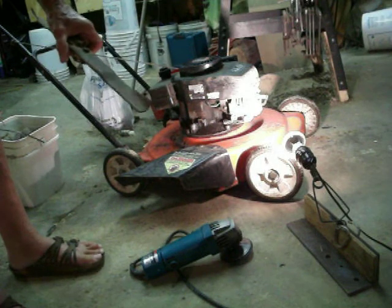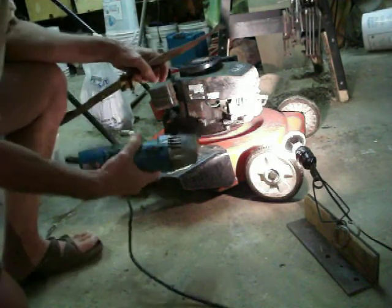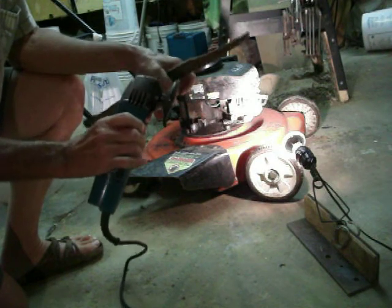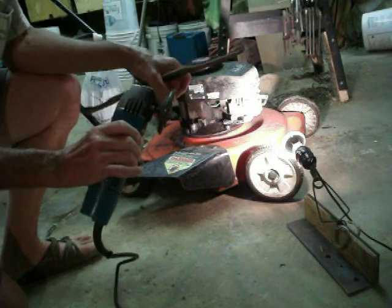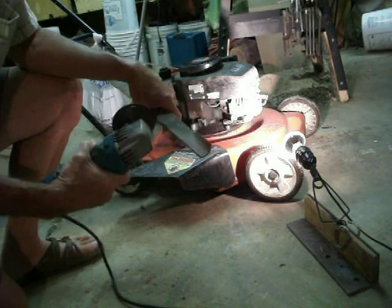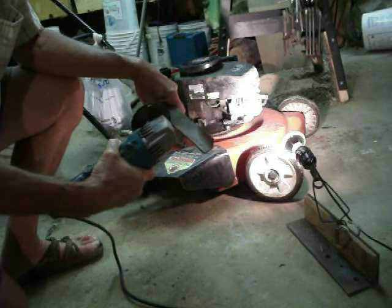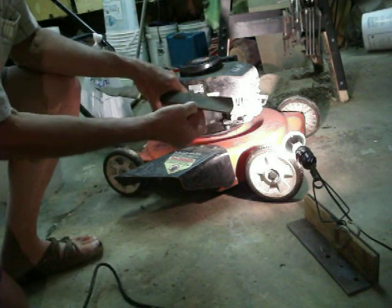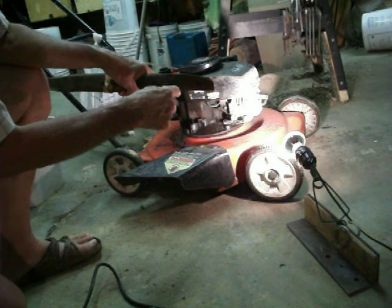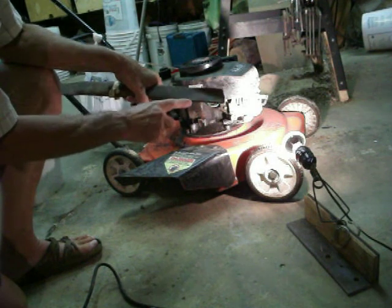You might have noticed that this blade is scalloped. The cutter is well worn, which has made it a lot smaller in diameter. That's a lot handier for getting underneath the deck of the mower. If you scallop it — I've been doing this for quite a few years — you put a scallop every half inch or so, just deep enough so that you break that smooth line of the blade. Instead of being a straight line, this blade would have little humps in it. I've found that to really cut faster than a straight blade.